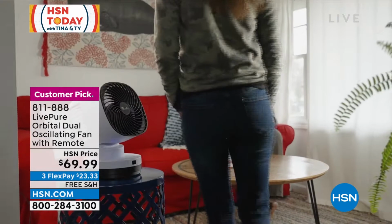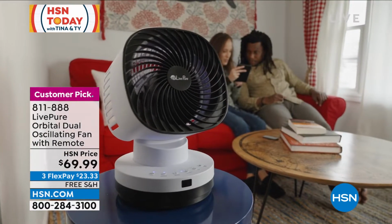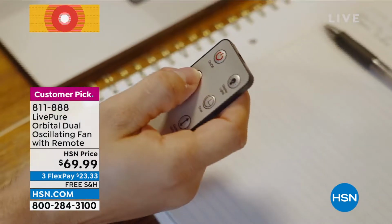This is the most powerful fan that LivePure makes. This is already a customer pick. Comes with a remote control that you see right there, so control it from across the room, whether you want it to oscillate only left and right, up and down, or if you want it to stay still.